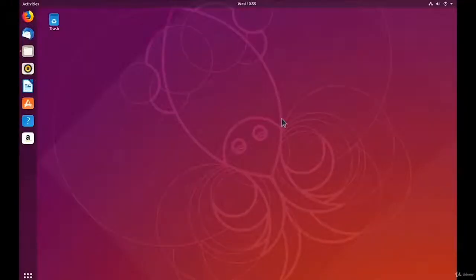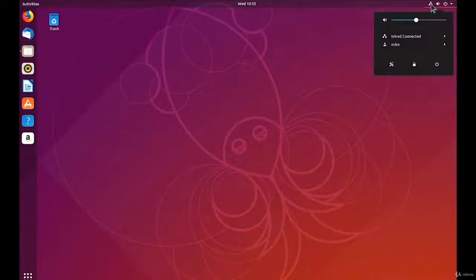the parts of a standard desktop interface that you'll see pretty much on any Linux system, but in this case, Ubuntu. So as we take a look at Ubuntu here, probably the first place you're going to notice is we've got our top bar up here. So there's no taskbar like we have in a Windows environment, but we can do a lot of important things. For example, network can be handled up here. If we need to sign out or shut the system down, we can handle that here.